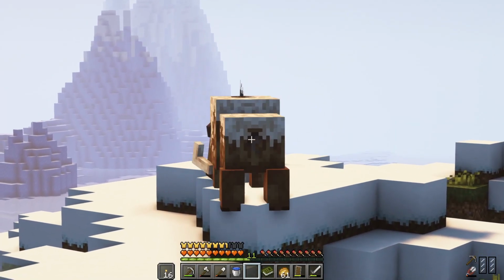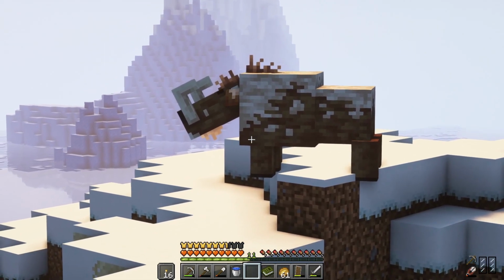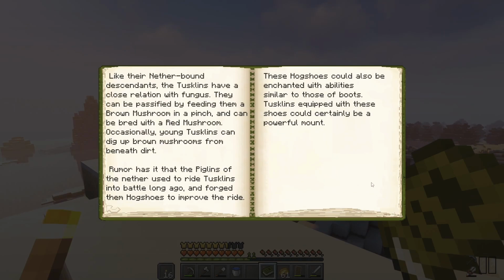The model looks amazing though. It's digging in the snow with its head and its big old tusks. Tusklin, long-lost ancestor of the Nether's Hoglin. Okay, cool. Hostile to intruders. I am not surprised. Although hostile, it can be saddled and ridden for a short time before the creature bucks off its passenger. That sounds quite dangerous.